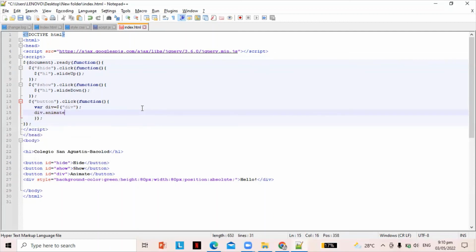Okay. Next, let's have the div animate, and then this will go to left, and for its parameter, it will move 100 px.